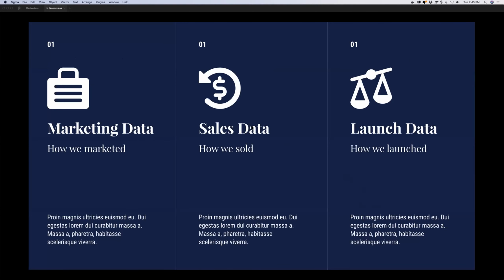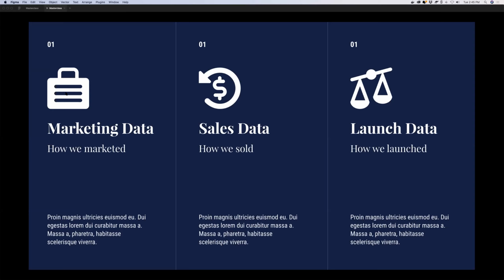Now, here's the thing I see all the time. I don't know what it is about icons. People bring in icons and they make them giant. Well, there's a difference between icons and illustrations. If this was an illustration of marketing data and it was meant to communicate a very specific idea, then I would make it bigger. But icons aren't there to communicate an actual idea. They're just there to reinforce the copy here and give it a little bit of visual connection, just a little bit. It's subtle.